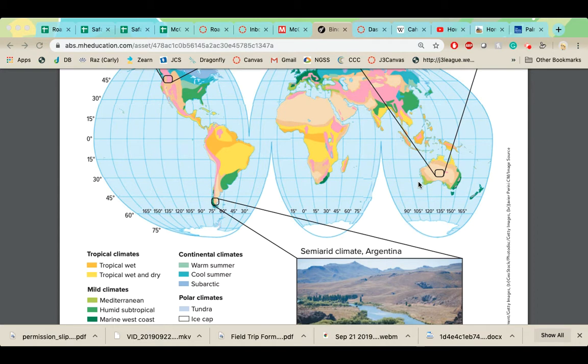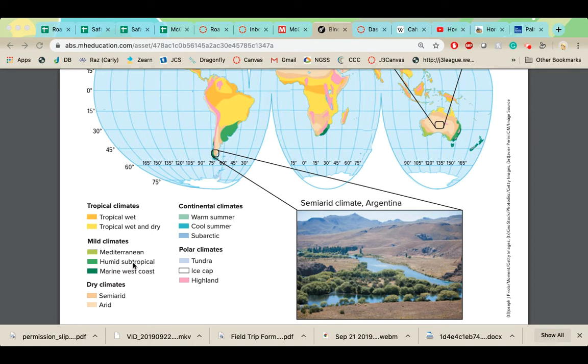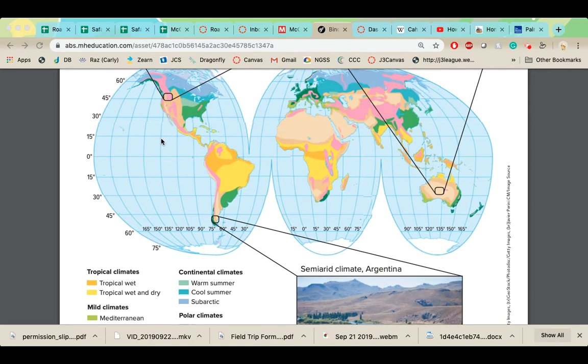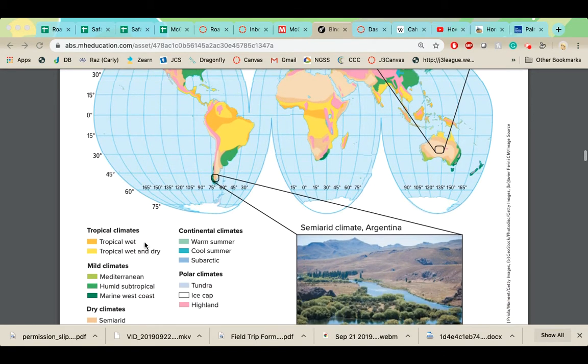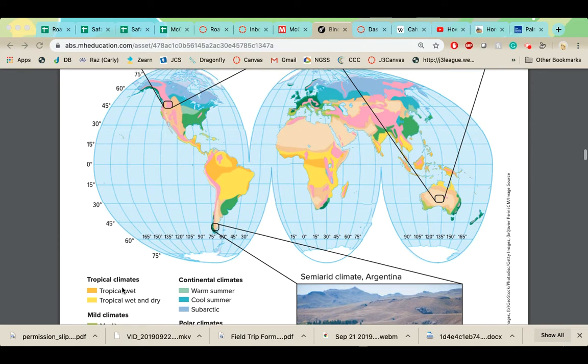Then the next type of climate that we're going to talk about are the mild climates. Mild climates are in the greens, and I wish they wouldn't have put this one a green as well. Here in Southern California, they actually have some pink around us, but there's a tiny little part of the arids that I want to point out, the semi-arid color, and that's basically where we're at. The green is the mild climates, the Mediterranean, the humid subtropical, and the marine west coast.